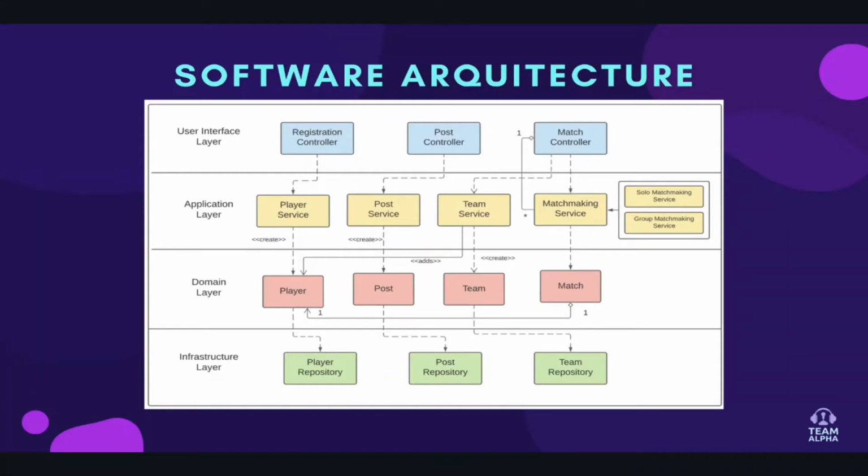Hey everyone, so for our software architecture, we decided to go with a layered architecture. This software architecture is divided in four parts: the user interface layer, the application layer, domain layer, and infrastructure layer. These four layers are highly decoupled by an auto-wire feature that Spring Boot has. That's the framework that we're using for Java. And I just want to quickly explain each of the parts that we see on the screen.